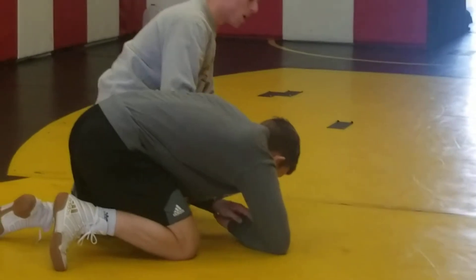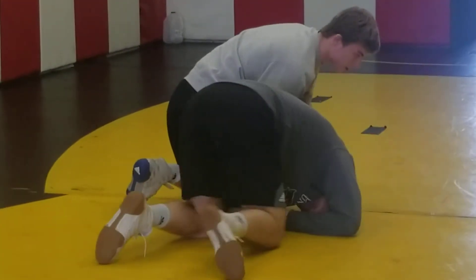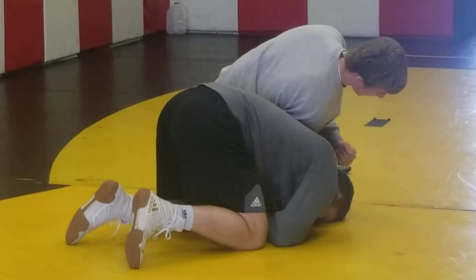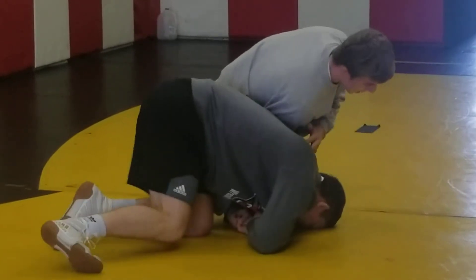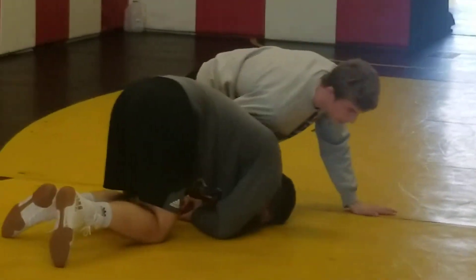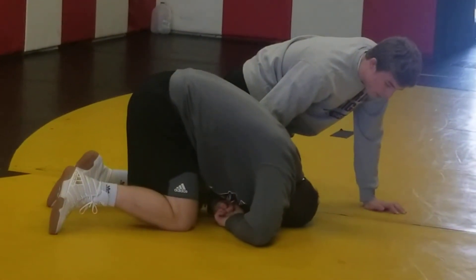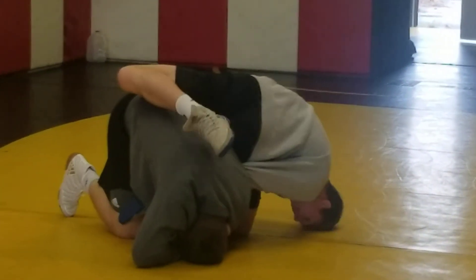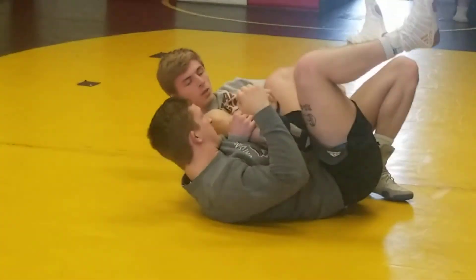If he starts coming off, we're gonna be here and I'm gonna start dragging — kind of like that rubber knee drag. I'm gonna make sure as soon as his head hits the mat, I'm covering over the top of him, getting all that pressure on the shoulder again and keeping that head down. Usually he's gonna circle around. Once you guys get better at it, you can start circling your own leg in there even if he's not circling — it'll be the same exact thing. So he's circling around trying to score, and as soon as he does, kick the leg over, reach into his legs, grab his wrist, hold it right there, and get your points.